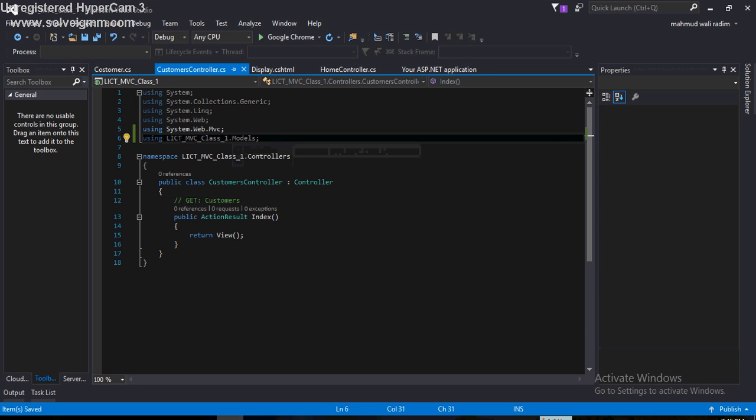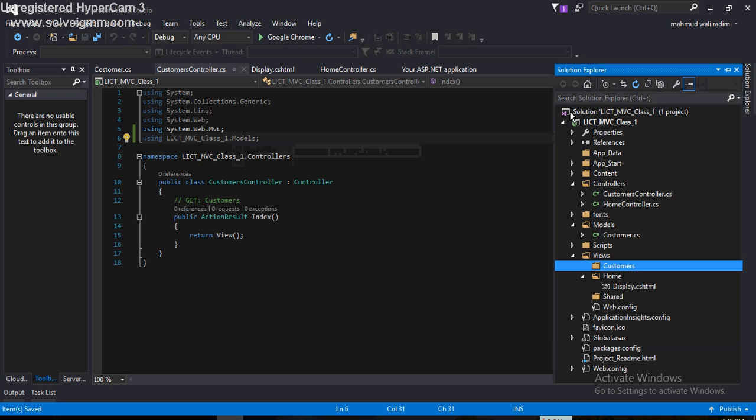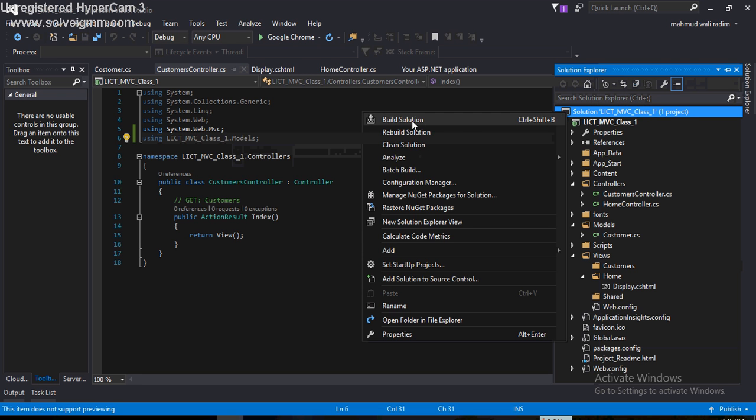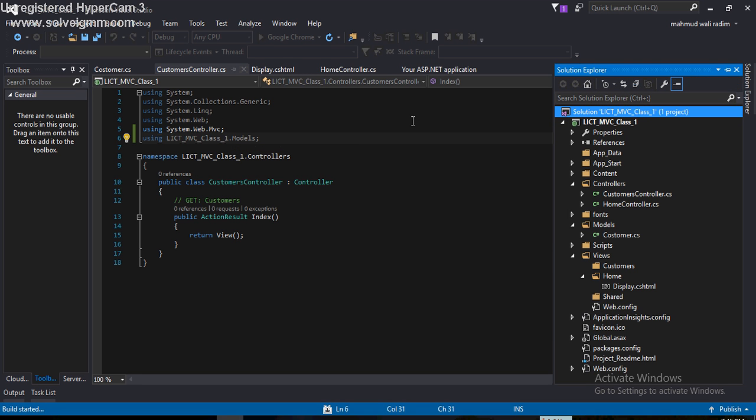After that, where do I need to return? Everything, this customer code and customer name, is contained in this object only. So I should return the object to the view. The view name here is customers. Now first write this, then I will go to the view. Public action result.